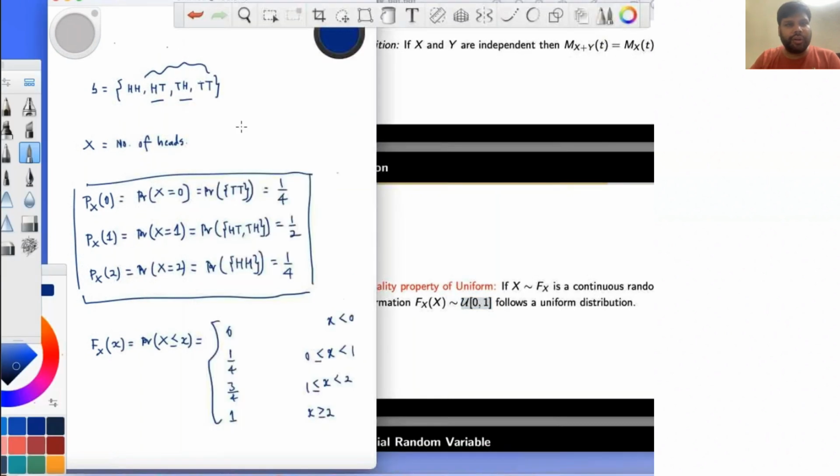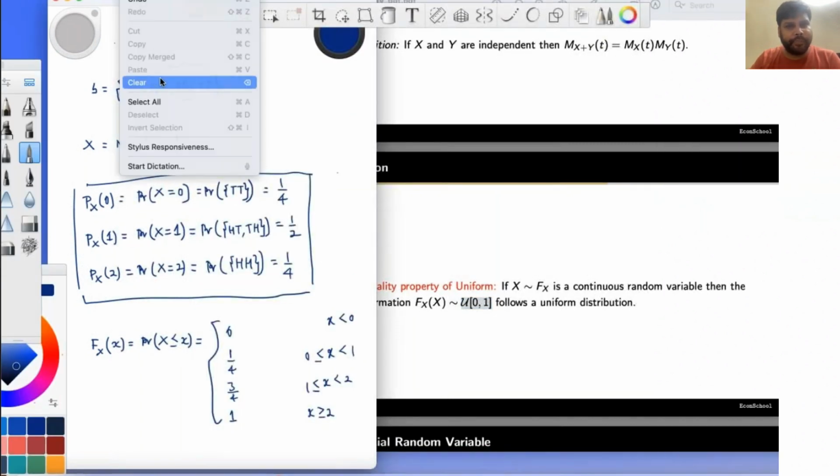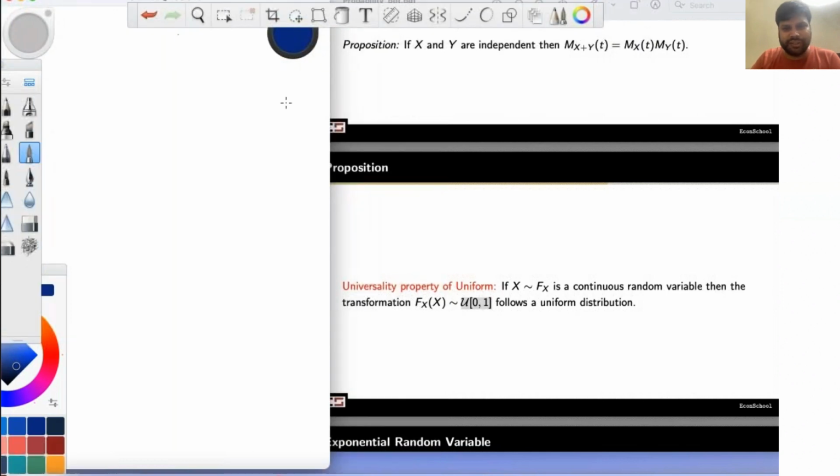Okay, so now what does this result say? This result says that if X is distributed according to F, and you consider the transformation F(X), where F is the CDF, so you just use the CDF function to transform X, then it turns out that the distribution of F(X) is uniform(0,1).